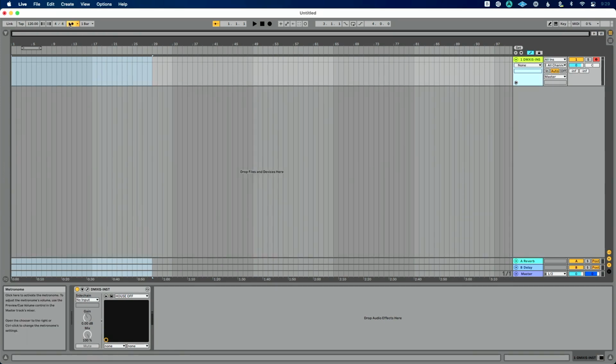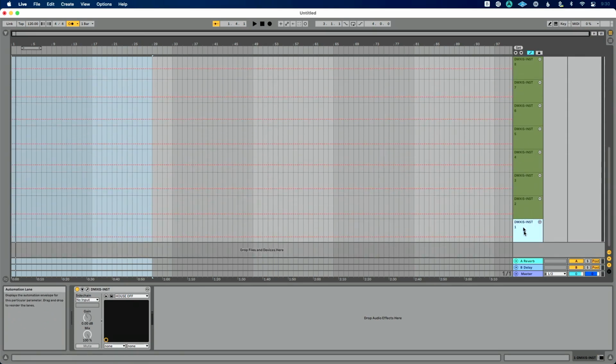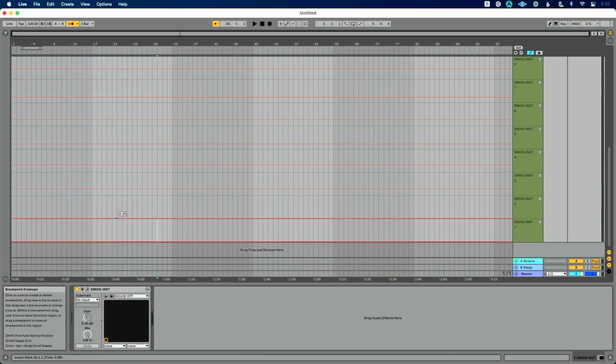So I could turn my click on, I could listen to that, I could load a song in, I could do this with my full set. And then essentially what you would do to program is you'd go in and say, okay, what do I want this light to do at this specific point in time? If I want it to turn off, then I would just bring this light down.